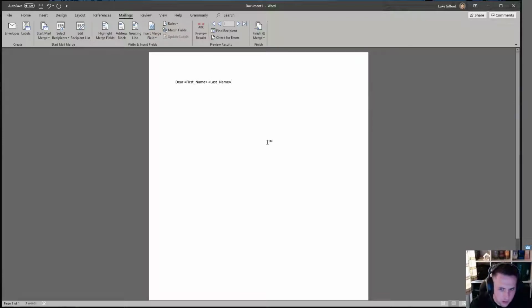So it doesn't look like a lot, looks a bit weird, like I'm doing some programming here, but it's nice and simple as you've seen. I've just been clicking buttons. If I click on this button up here, Preview Results, see how it's converted that information from first name, last name to the actual first name and last name of my record. I can use these arrows across the top to cycle through the different records as well. I've only got 5 in my instance, but you imagine you have hundreds of recipients that you need to email. So that's how mail merge can help you initially with a data import.